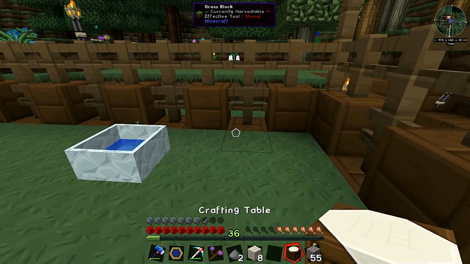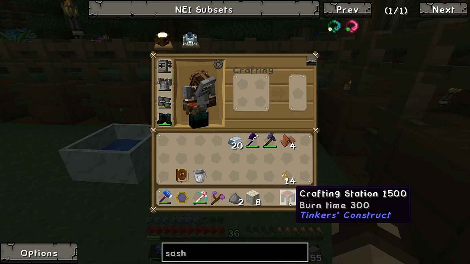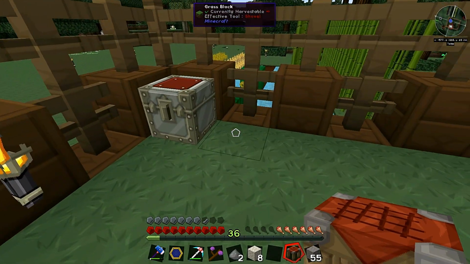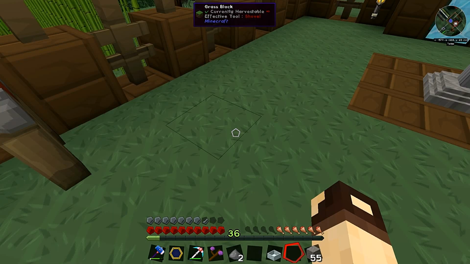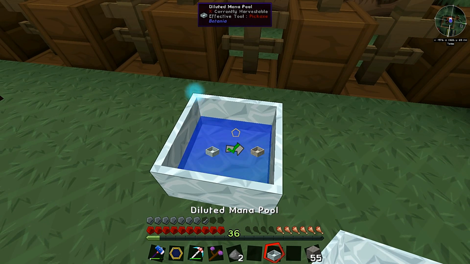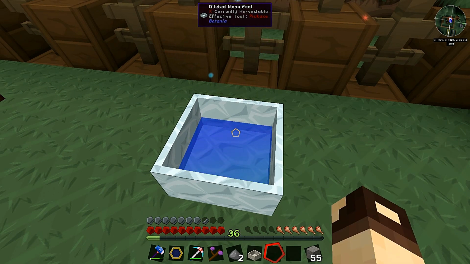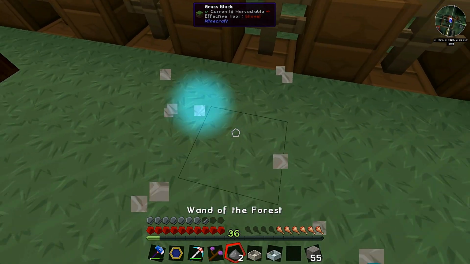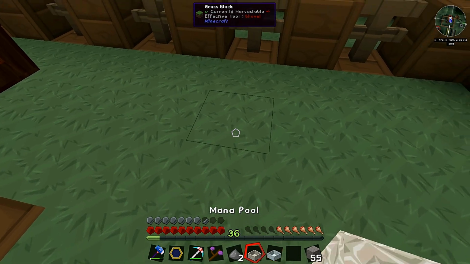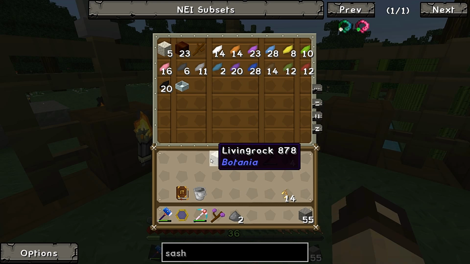I've brought a crafting table up here. I'm actually going to turn that into a Tinkers' Construct crafting station. We'll put that right there. So for a mana pool, we just craft another diluted mana pool. We drop that in the mana pool, as we can see from the GUI. We've got that little ticked arrow, so we drop it in. Straight away it gives us back a mana pool. So we'll break this up. Put the right one down, and we'll drop the diluted mana pool back in there.